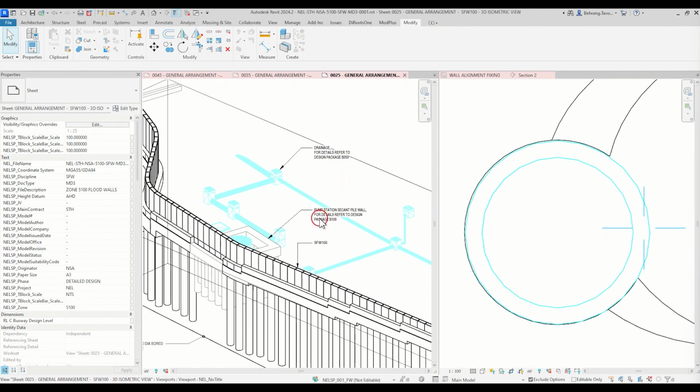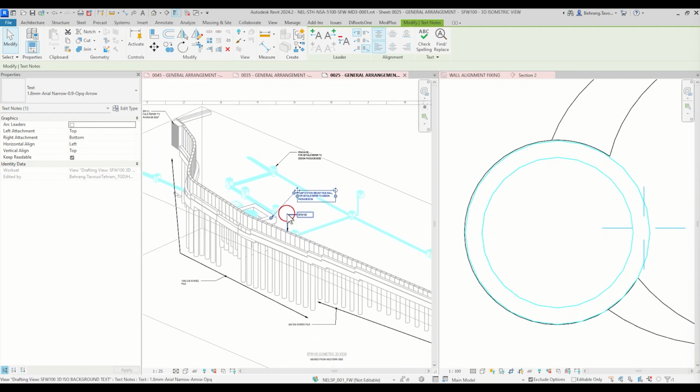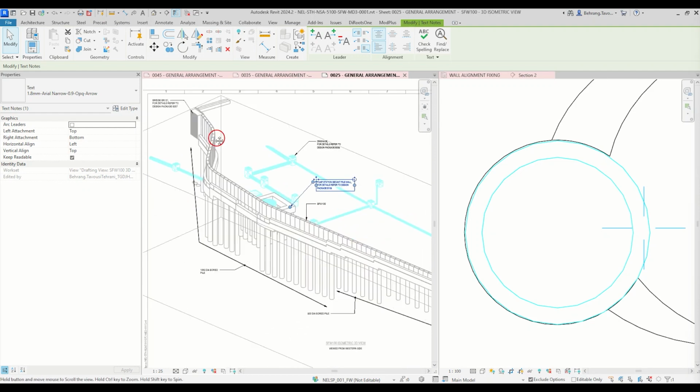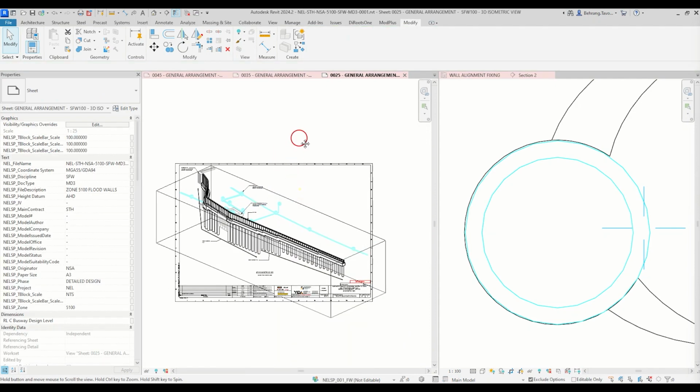Pump station. I'm going to move this text a little bit further there. Okay, so to me this one is also okay.